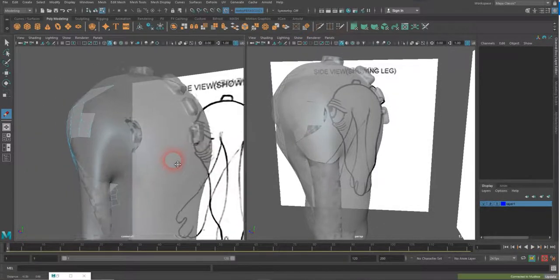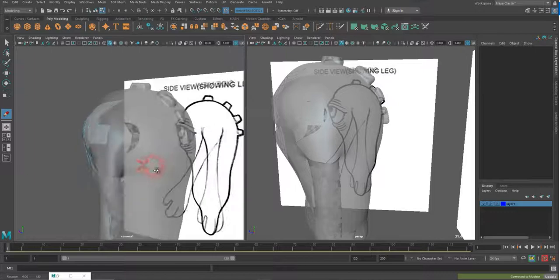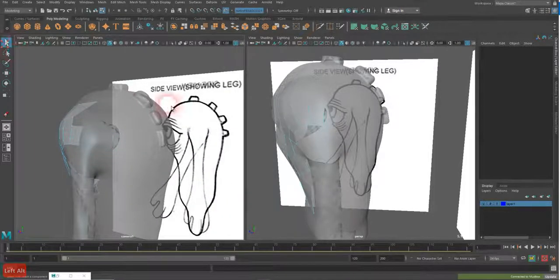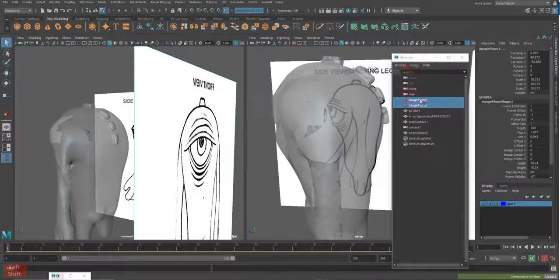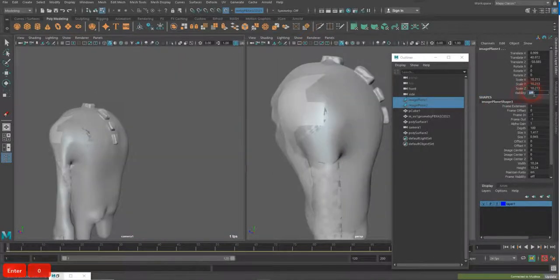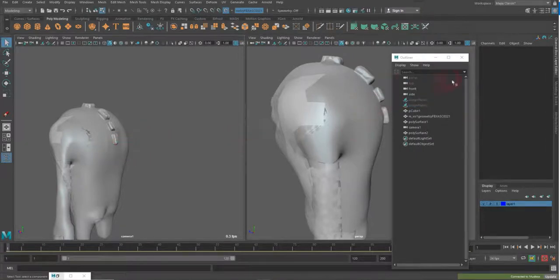Alright, so let me hide my image planes that are doing nothing right now. I just need to hide them. They're not selected right now. Let me see. I just got my outliner. I'm just gonna try to hide them. They don't want to take the hotkey for some reason, so I try to just do that. That makes it a little bit easier.